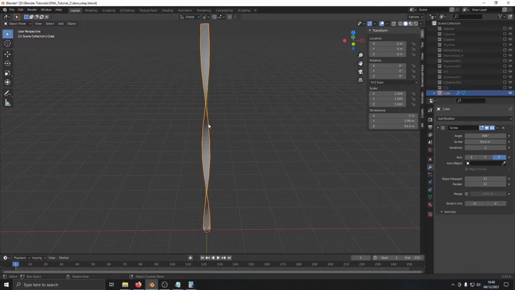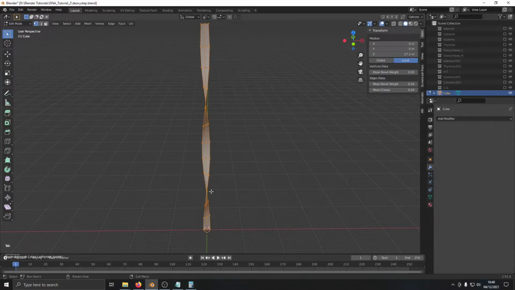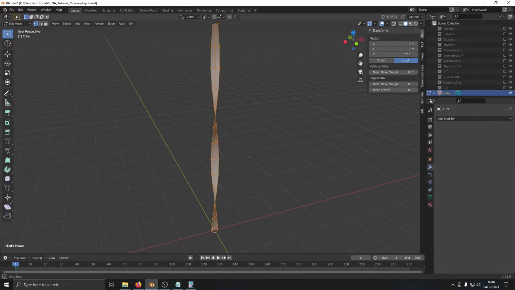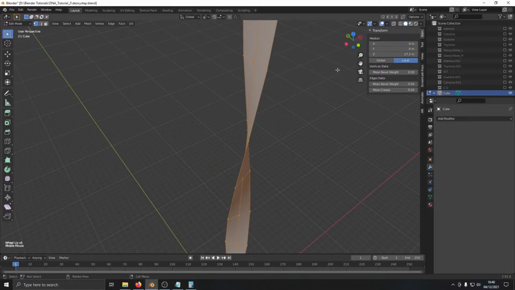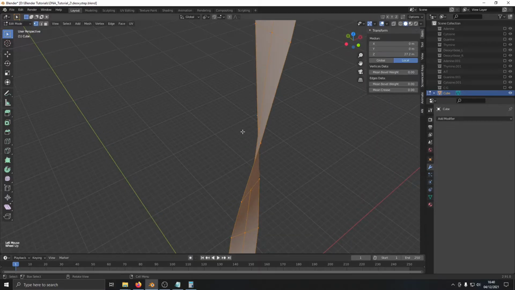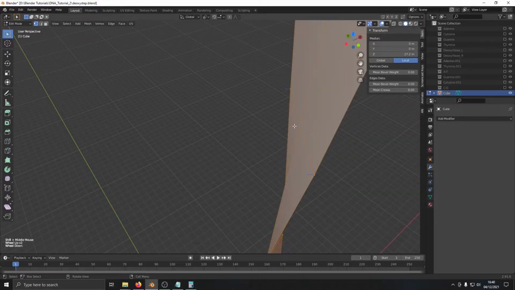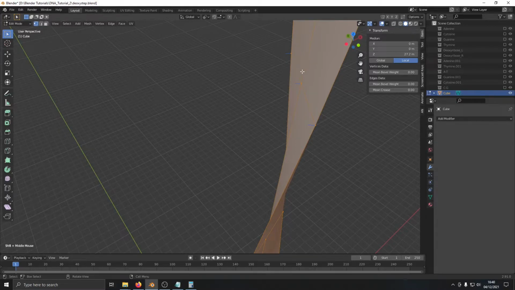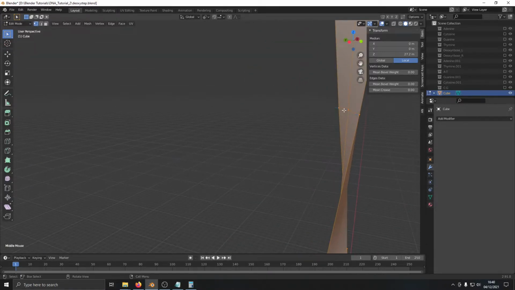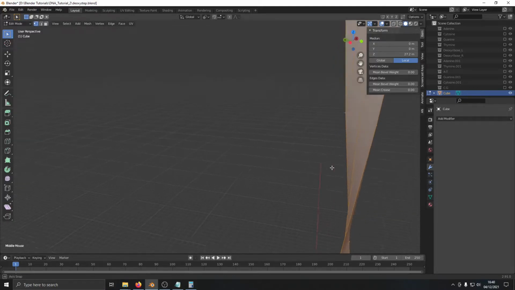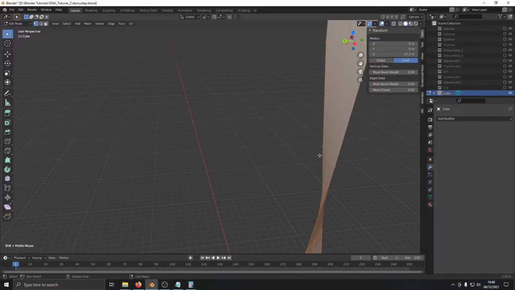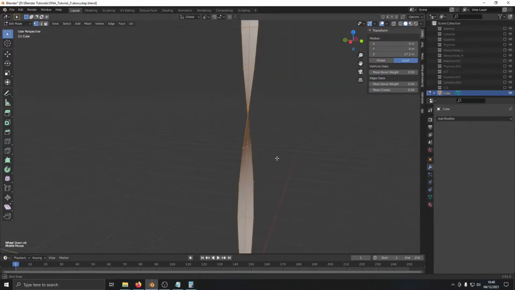Okay, so to turn this into an actual mesh, we click this down arrow and hit apply. So if I press tab now, you can see that all of the mesh points have now actually been generated for this spiral. And if we do have the normals displayed, so just very short. So if we zoom in, we can see that we have the normals that we want. They're pointing, well, normal to the surface of this ribbon. And therefore, if we use this normal as a reference point and get the objects that we're going to attach to them to inherit this rotation, we won't have to apply individual rotations to every object. Okay, so this dramatically simplifies everything.